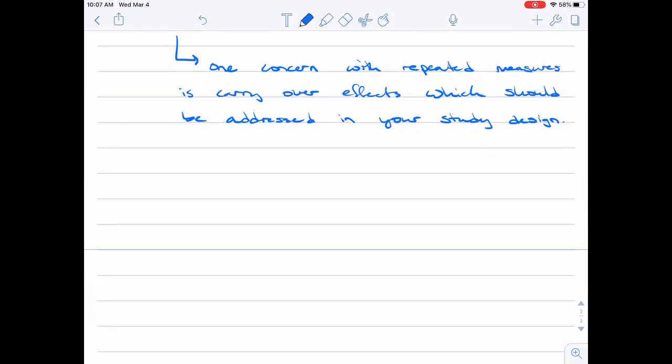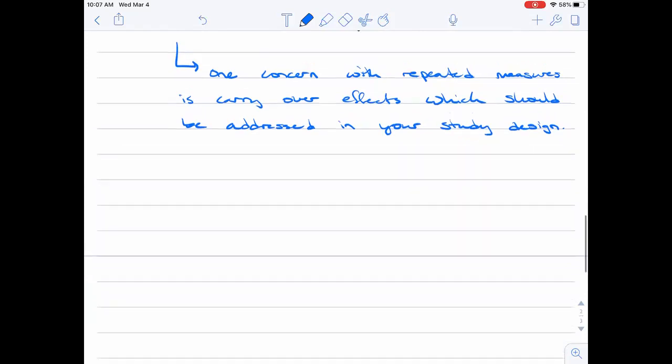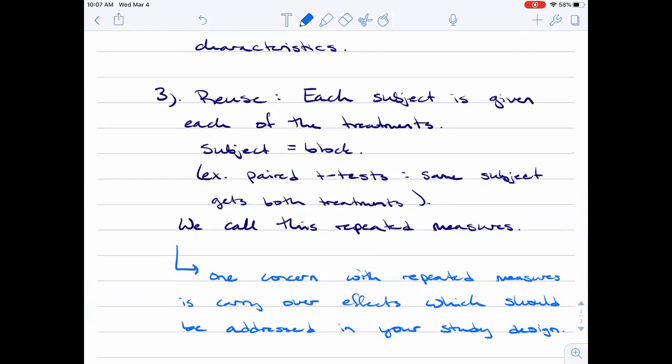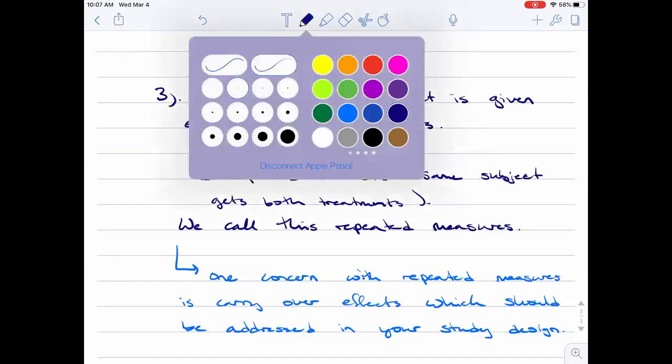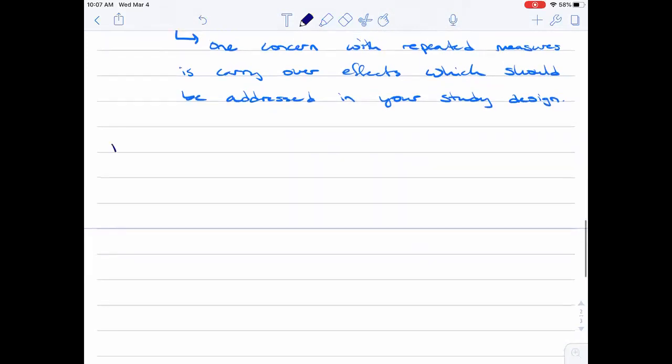All right. So those are our 3 styles. Either way, we're going to have a blocking factor and a treatment factor. In general, there's going to be one thing that we're interested in, that's the treatment factor, and then we're going to block if we have to. So for two-way ANOVA, we have 2 factors.